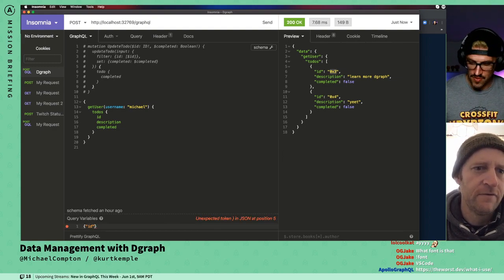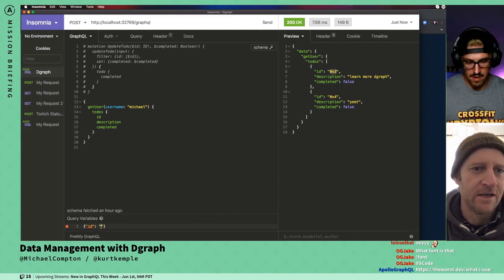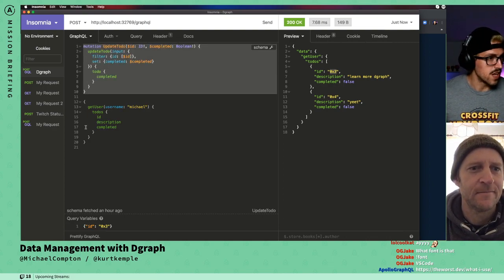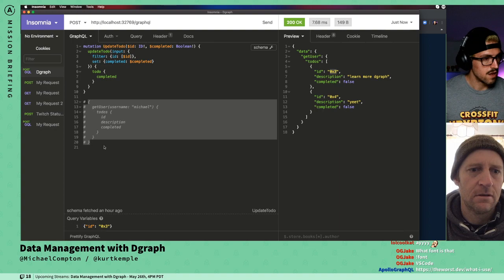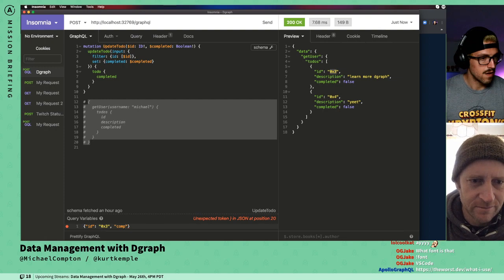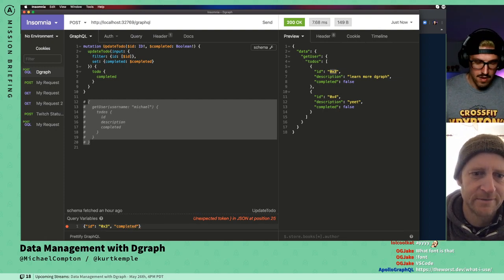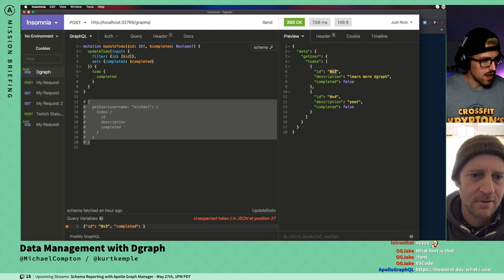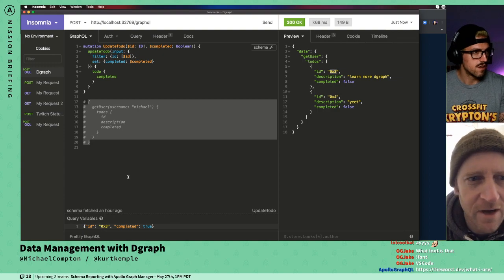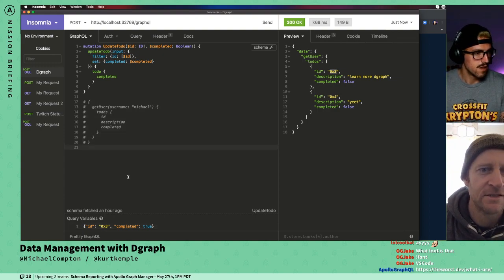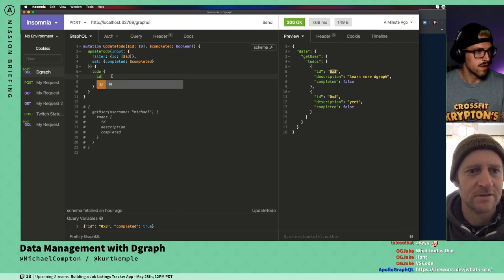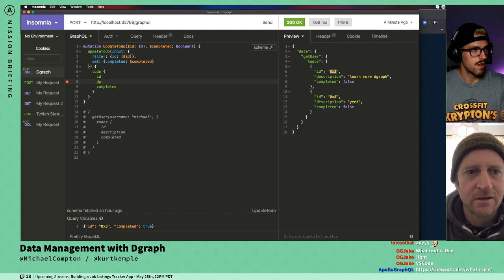So if you uncomment the mutation and comment the get user thing, you should also get context-sensitive help inside the query variables, I think. Yeah, I absolutely should. And then you should be able to do comma and it'll tell you can do completed. No, it's not helping. Okay. That's weird. Normally it does. And we'll set it to true. Sounds good. We should be setting one of them to true, and then in the return from the mutation, let's get the ID and the description as well, just to make sure we set the right one.